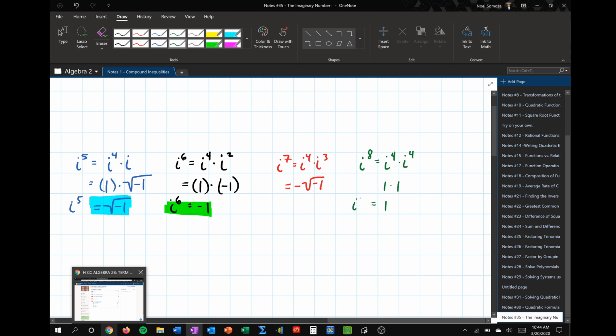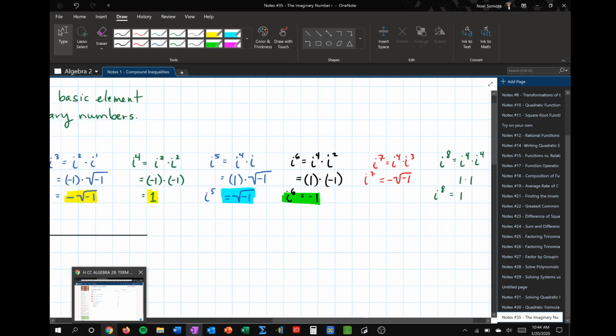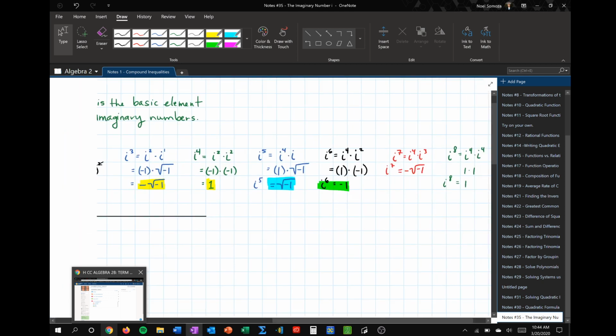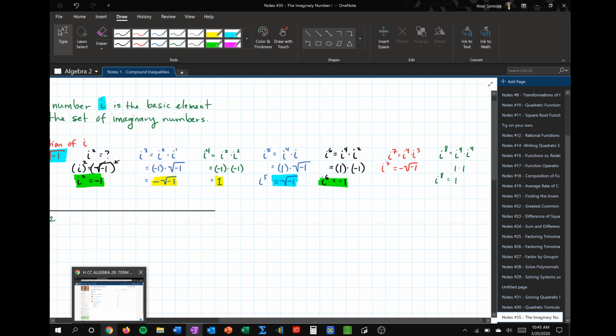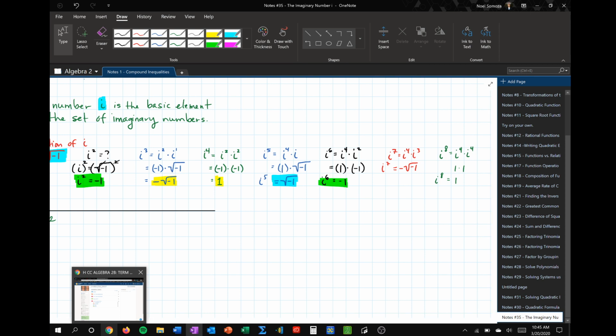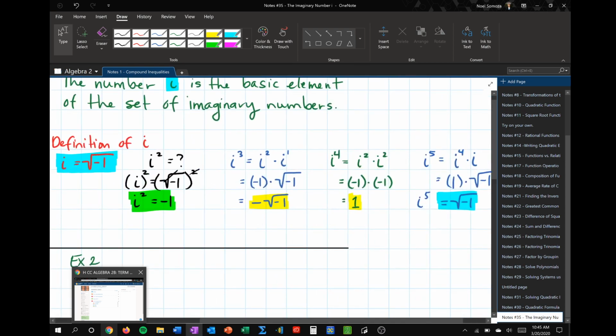Okay, so the whole point of showing you this is that there's a cycle, that there's only so many answers you can get when you're dealing with the power of i. I'm sorry, with i as a base. No matter what power you get to, essentially, if you can break it up into a group of 4 times a group of something else, then it just becomes a very simple process, right? You're only stuck between those 4 answers, right? The 4 answers that we got in these first 4 here.